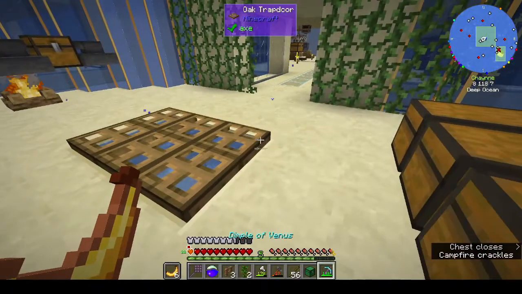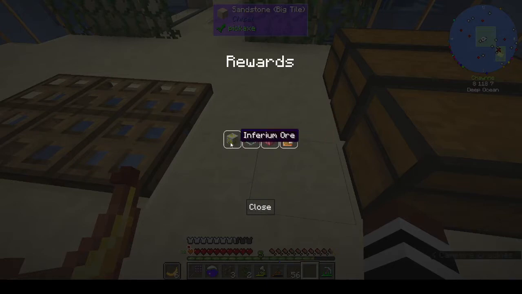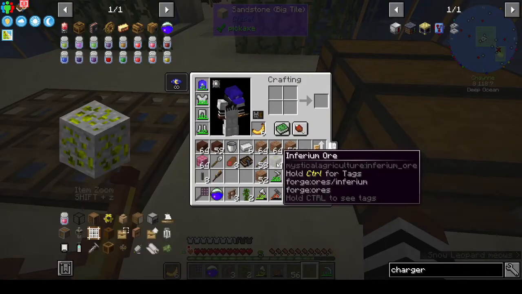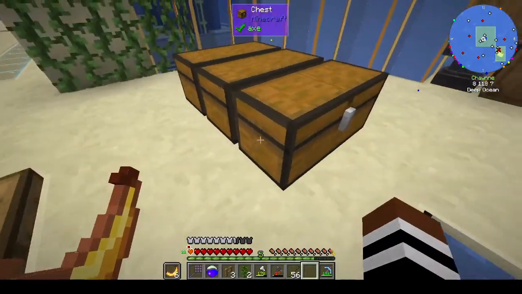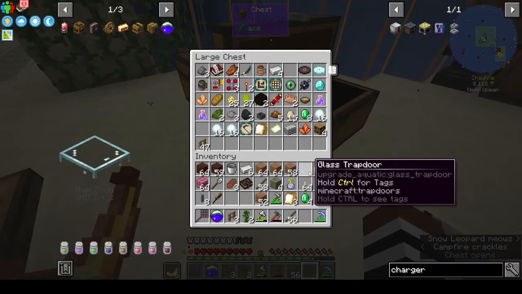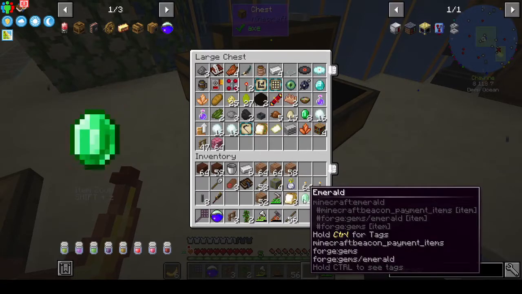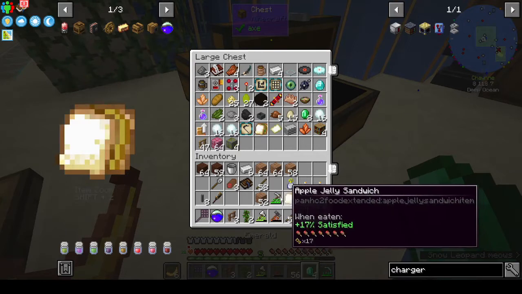Let's open the loot crate. Copper to iron chest upgrade, pink ceramic tiles, glass trap door, and inferium ore. Okay. That's okay. Four of those, 64 of those. One and one. Okay, that's not bad. It is not bad. You do get the most random things in loot crates, but that's fine.